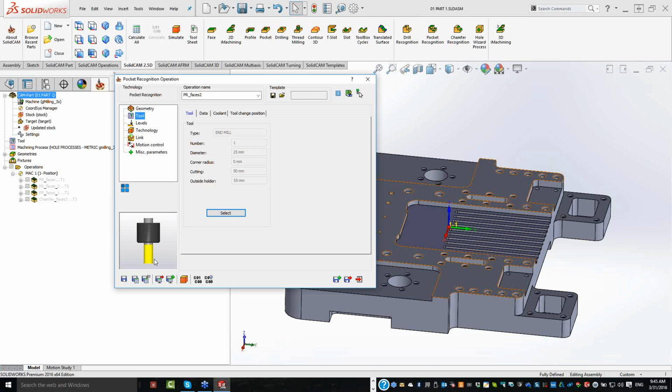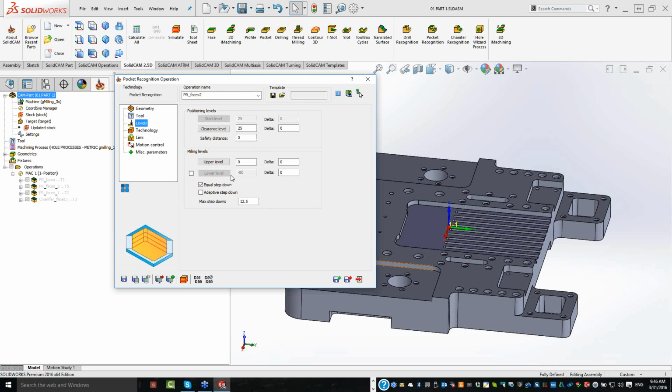So if I'm outside of the holder by 55mm, in previous versions of SolidCAM you were not able to use this tool in pocket recognition on a part such as this, because the depth that you would go was always constituted exactly by the depth of the deepest pocket, and you had no control as far as a maximum depth. So you always had to use a tool that was long enough to deal with this entire part. But what we've done now in 2016, if I go into my levels, we've added the option of being able to limit our lower level.